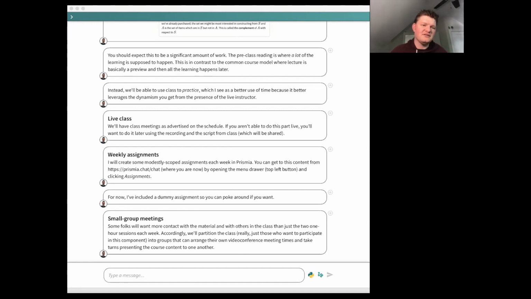So you'll be able to prepare content and share it with the other people in your group, and then you can rotate who's doing that. Obviously, that's not a thing that you'll see in a lot of courses. I think it would feel uncomfortable to do it in a real course because you're offloading some of the instructional work onto the students. But in a free course, I feel totally comfortable with it, and I'm really curious to see how it goes.